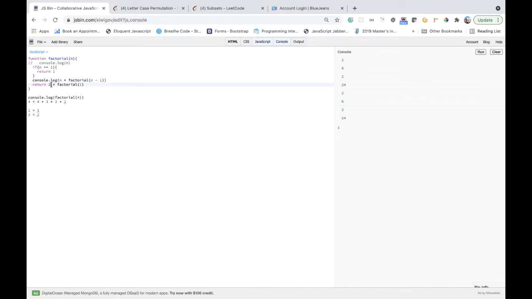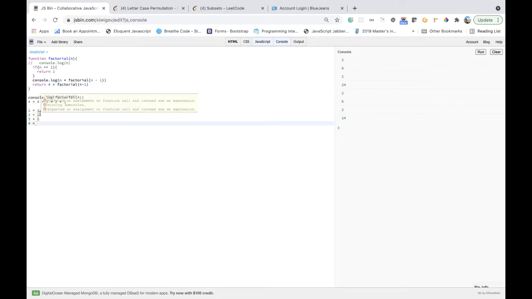So when we have factorial of 3, we would have 3 times factorial of 3 minus 1, which is 2, right? So factorial of 3 is 3 times 2, which is 6. And for 4 it will be 4 times factorial of 4 minus 1, which is 4 times 3.